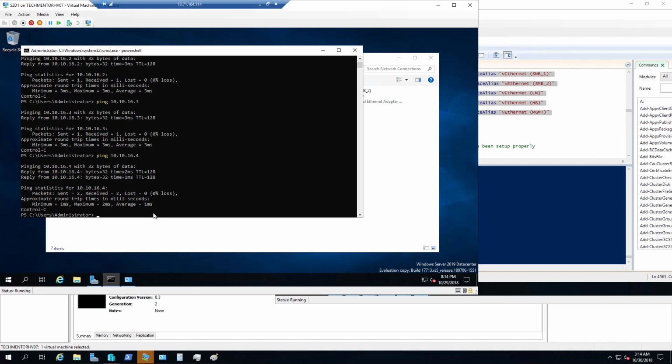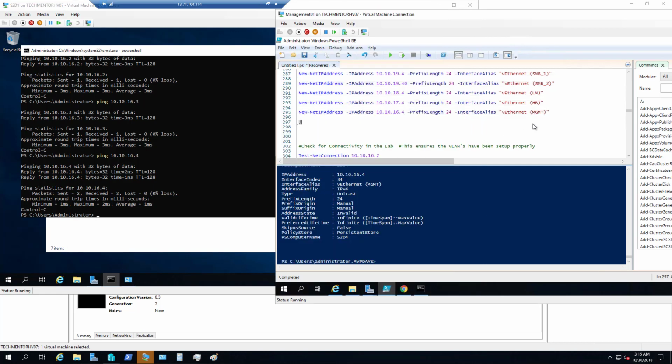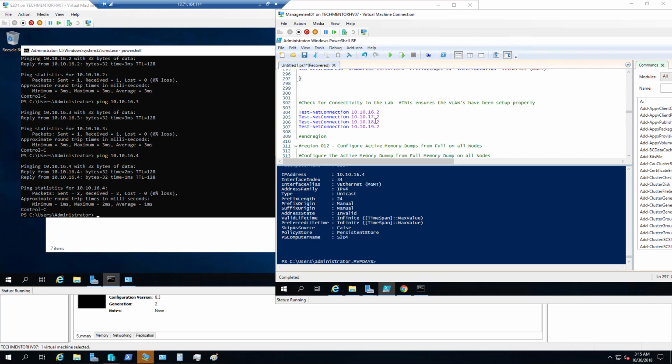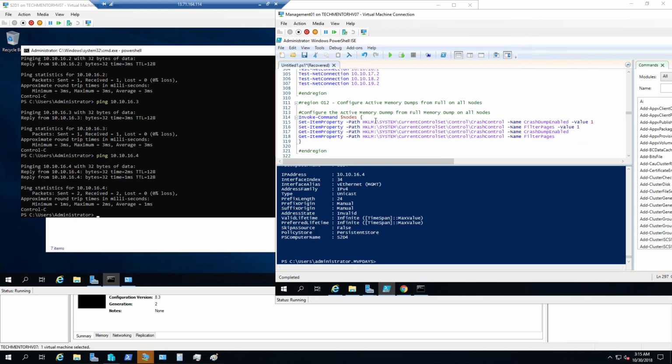I can't reiterate how important this simple step is, especially when you're dealing with VLANs and you're not in charge of the network infrastructure. I've seen so many Storage Spaces Direct implementations slow down or fall down because we anticipate that switch configurations are going to match what we're going to be setting up, and they don't. So after you IP these things and set the VLANs, always make sure that you've got connectivity across them. And so I even build that into the script here properly.